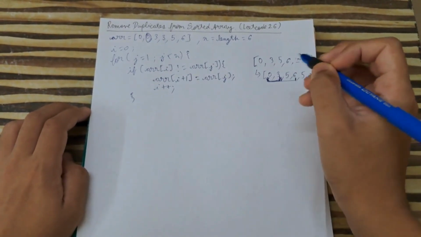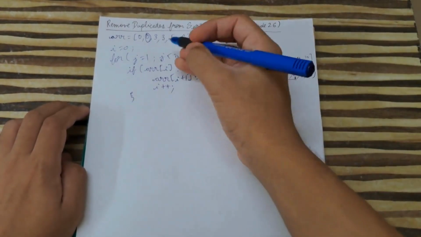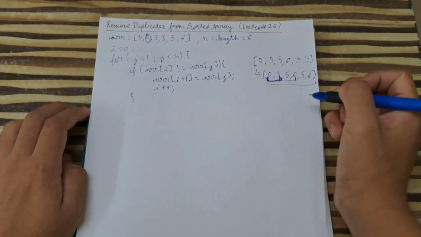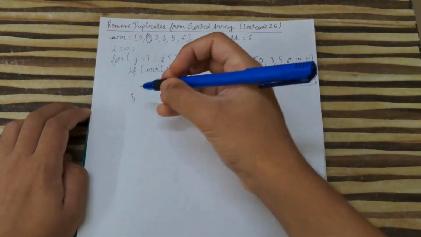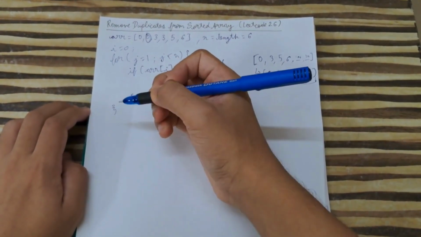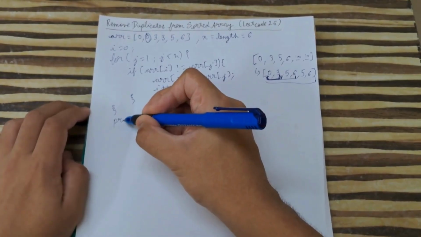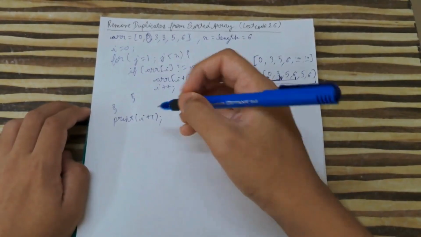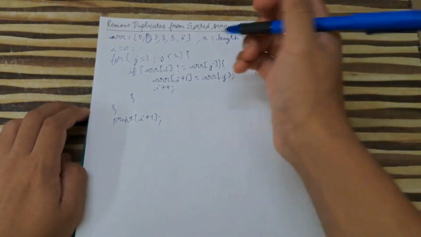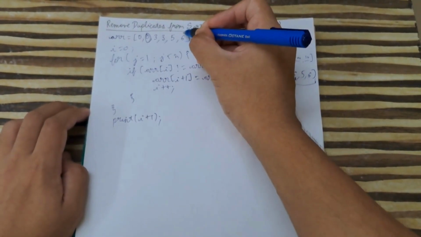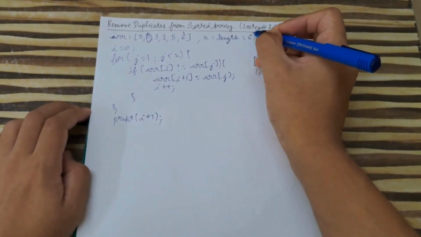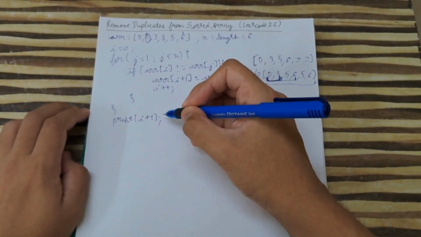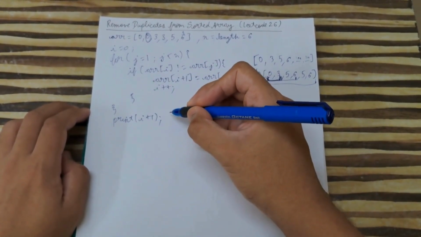0 and 3 would come here, and similarly the loop will keep on going and this swapping would take place and all that, and in the end we would get this particular array. So after coming out of the for loop, we can print I plus 1, because I is storing the index, not the actual length. As you can see here as well, this is the 5th index, right? But the length is 6, so we have to do a plus 1. So for I would be 3, so I plus 1 would be 4.